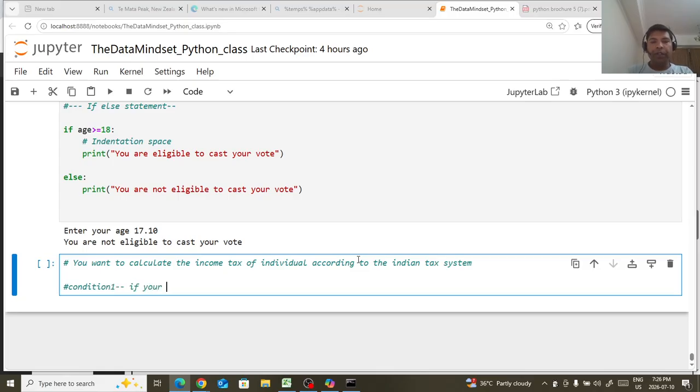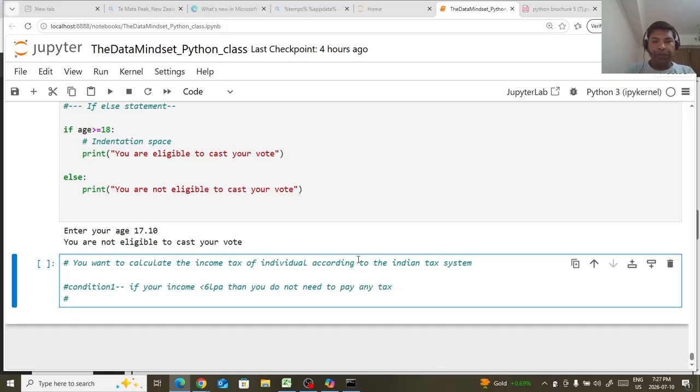If your income is below, let's say 12 lakhs, I think according to the current taxation, if your income is less than 12 lakhs per annum, you do not need to pay tax. Once you are moving after 12 lakhs, then of course there is a tax bracket. So let me just write it down. Because I'm following the previous tax brackets scenario, let's say if your income is less than 6 LPA, then you do not need to pay any tax.